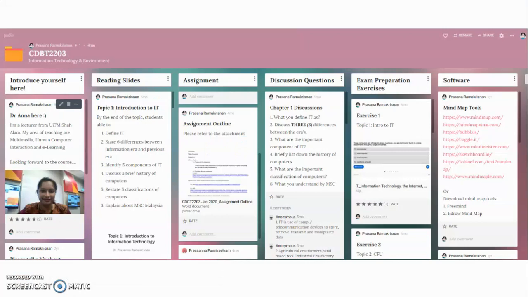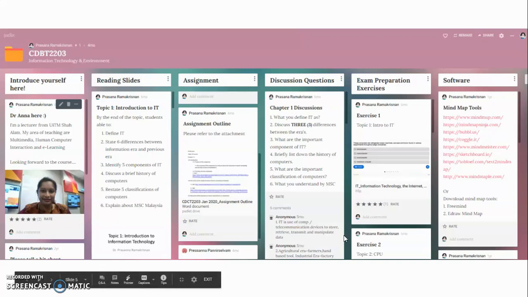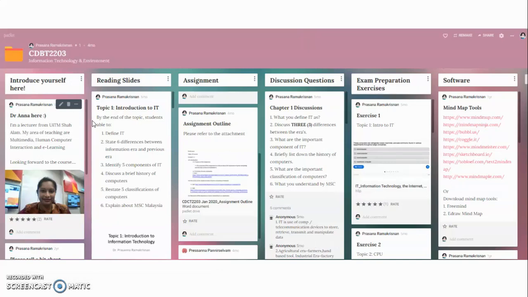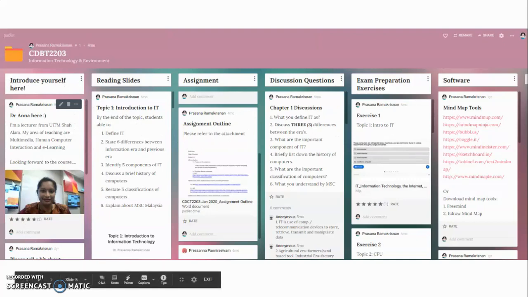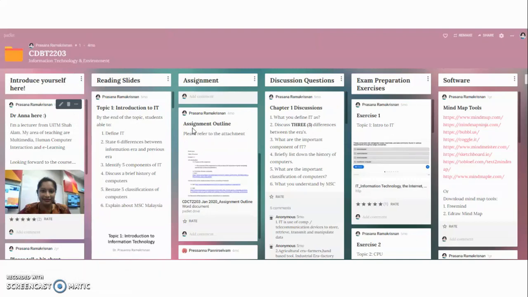This is one example where you can manage or organize your course digital lessons. So this is one created for one course where you can put all your resources or learning activities in the form of shelf, starting with the first shelf, some instruction, and followed by the other learning activities.